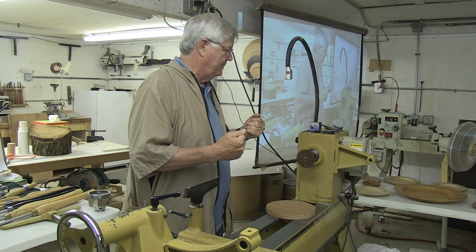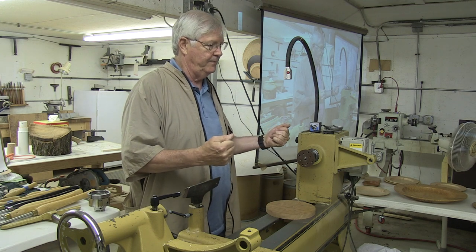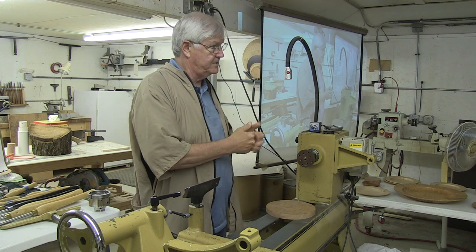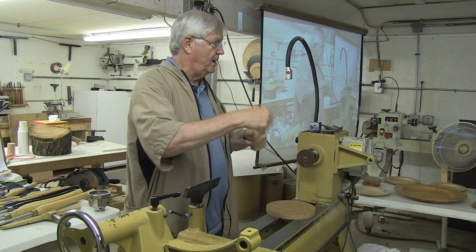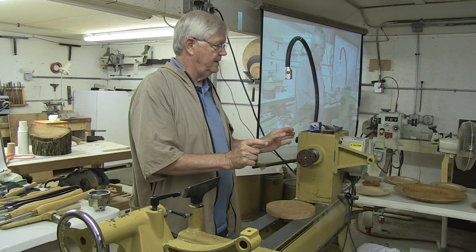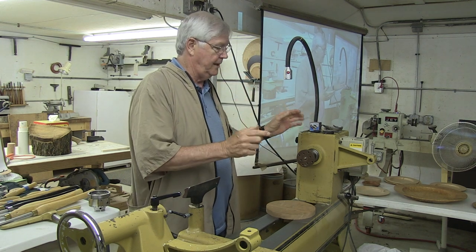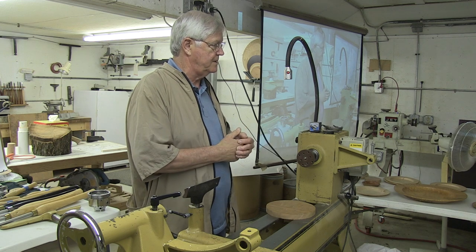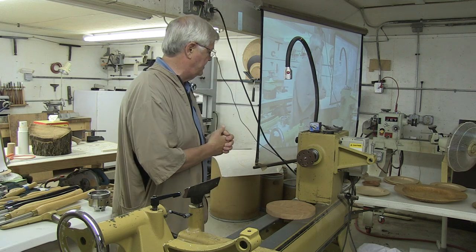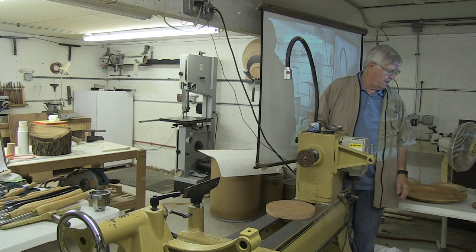But for me, based on looking at various ones, one of the things about a platter that Dixing makes or Ray Key makes, or the plates that Mike Mahoney makes and eats off of in his kitchen, is that they have a rim of substance. They don't just end in the top of the bowl. They have more thickness than just what the wood would provide otherwise. So you have to intentionally make one. The rim gets bigger as you go along.